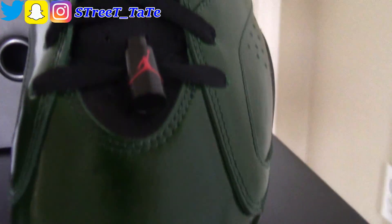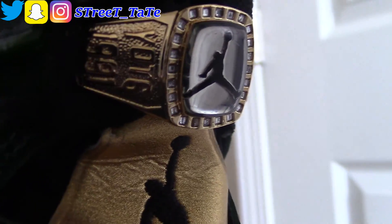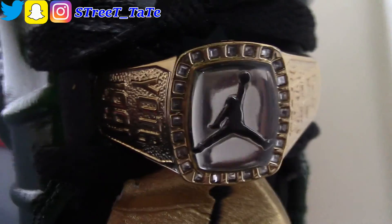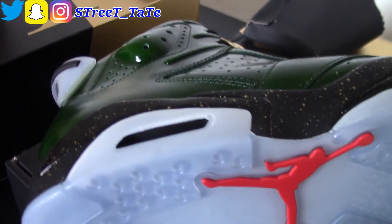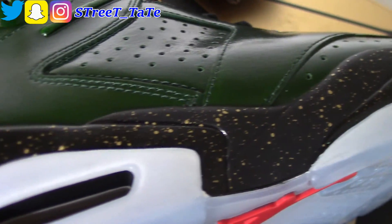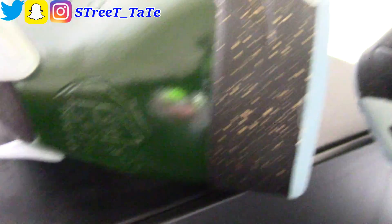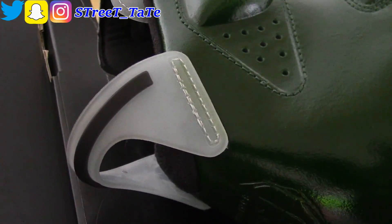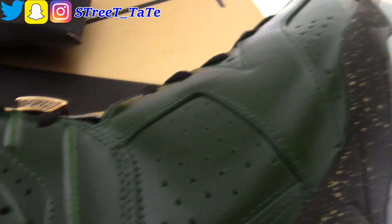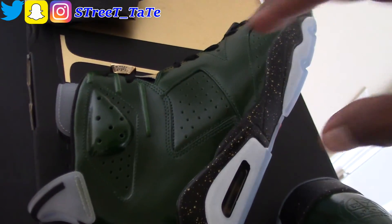For the Champagne, it has that green shiny patent leather-ish theme to it with gold speckles on the front of the toe — very dope. It has your black tongue with the gold lace cover, black Jumpman, and of course your ring which also says 'Year of the Six,' with your Jordan 23. The interior also has that cork with gold speckles, and it has your all-icy bottom with the red Jumpman with gold speckles going all the way down the midsole. The bottom does glow in the dark, so does the spoiler, and the tongue also glows in the dark. They also had a very nice box that has the number six on it.